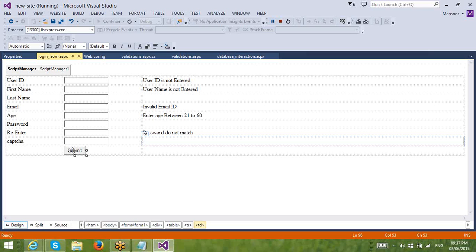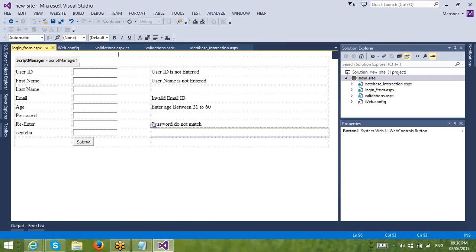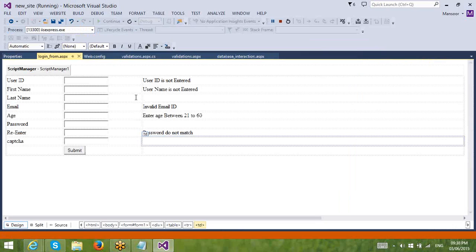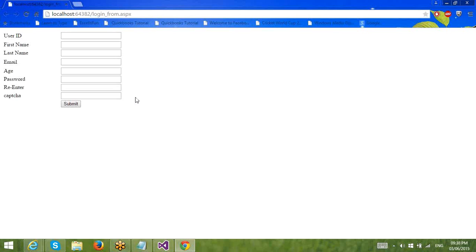Once again, so come to this one. This is 'user ID is not entered correct'. Now try to render again. The message also must be coming for you there. Render again. Okay. Right click and try to render. The initial message also you have to get. You are not getting those messages.